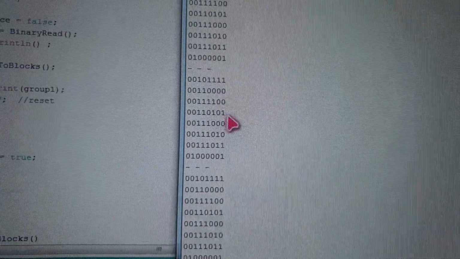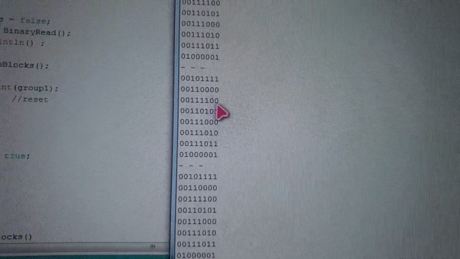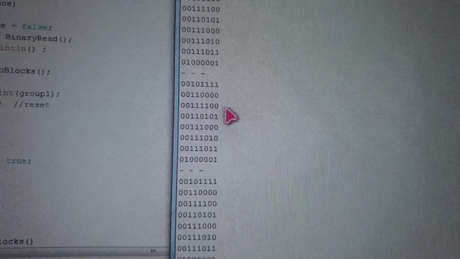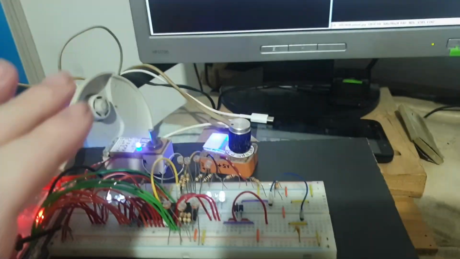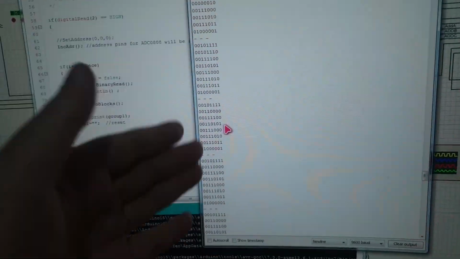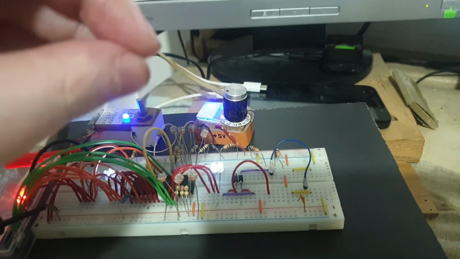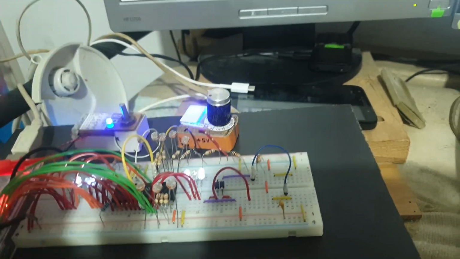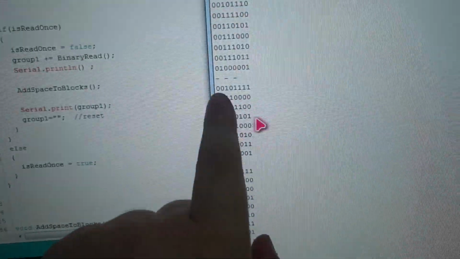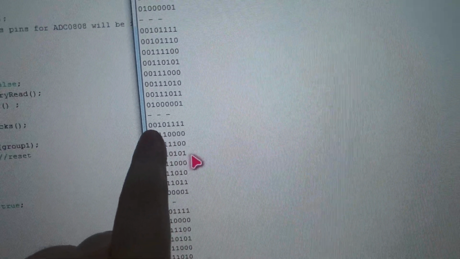But when you see it in this format, it's not really obvious in what they are changing. Your brain is kind of skipping it, but they are changing. So these values are actually read. The program is actually reading every value that I'm having here, depending on the intensity that I'm putting, the light intensity or the shadow intensity pretty much. And it's changing all these values for each line of binary value that I'm having there.